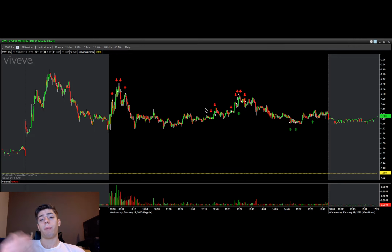But if we start ramping up, I'm going to have to trim or cover completely, right? So in this case, we started ramping up, and I covered some. I trimmed some at pretty much my break-even point. I think the last one was a small loss for that fill, but I needed to get a little bit smaller. I wasn't in too big, but I was in a sizable amount after the adds, and I needed to respect my plan where if we started ramping up, I need to take some off.